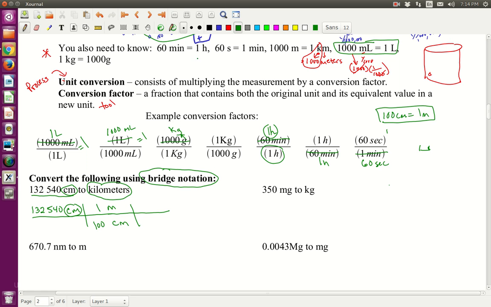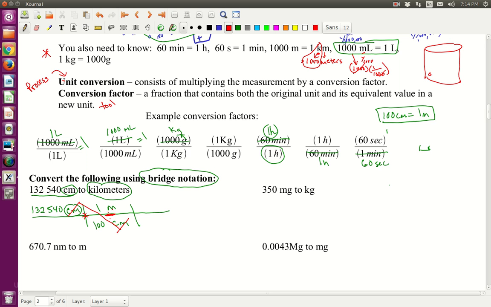All right, so now once I do that, this is just a numerator and that's a denominator. Remember, they can think of this as a multiplication. If it's on top, you're multiplying by something. If it's on the bottom, you're going to divide it. So this is a numerator and a denominator. They cancel out so that my new unit, and notice too, the numerator here should cancel on the bottom somewhere. Now I have my answer would be in meters. If I did my math, I'd say 132,540 divided by 100. Because if it's on the bottom, you're going to divide by it. Okay, if it's on the top, you're multiplying by it. All right, now I've changed it into meters.